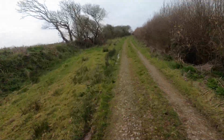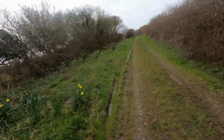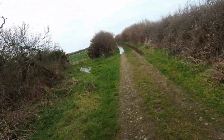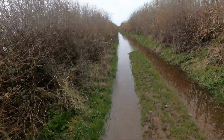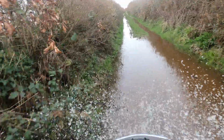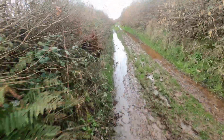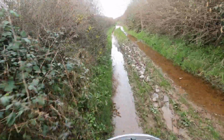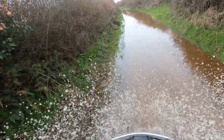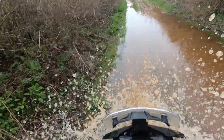Okay, up on the pegs, soft knees, looking as far as I can, watching for camber. Okay, got another lane here, a little bit wet. There's old Gain terrain, boots are starting to leak a little bit. This is the kind of lane you want to find though to practice on. Not too tricky. Nothing that's going to test you, certainly in the dry. But just some good time.